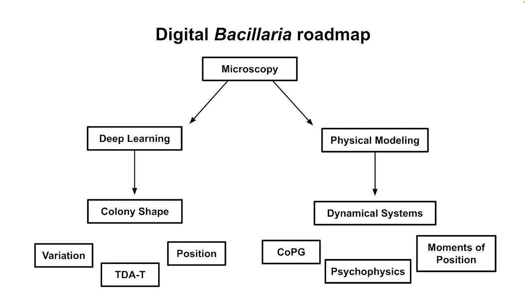In terms of the physical modeling, we are directly addressing dynamical systems. There are a number of things that are interesting in dynamical systems land. Some of those are the collective pattern generators, the psychophysics themselves, and the moments of position. You saw examples of phase diagrams and other work, and we have information processing networks and other things that are very interesting. So that's our roadmap for developing the digital bacillary.